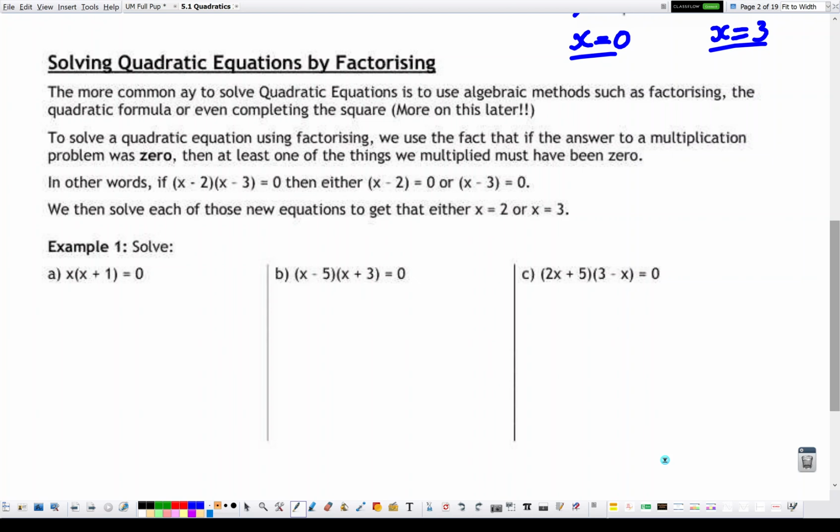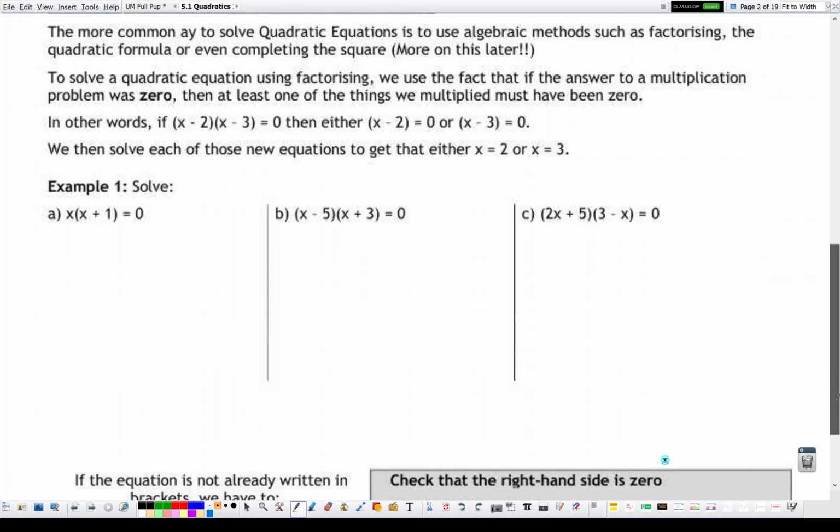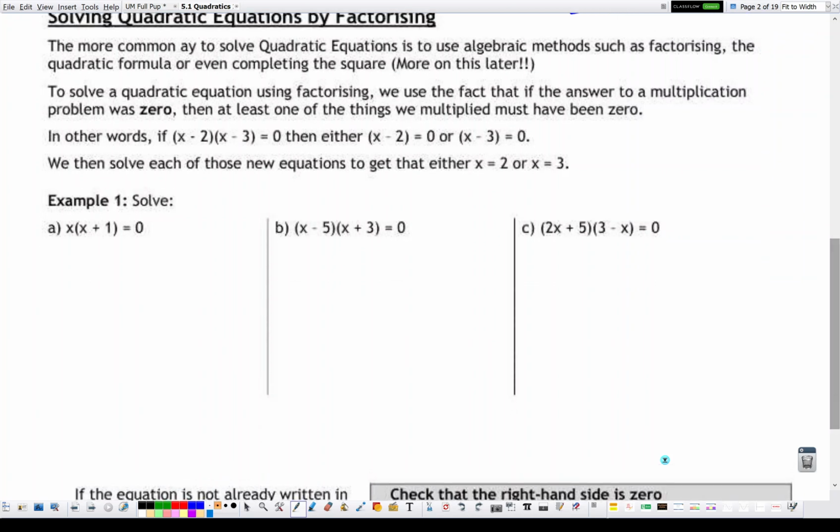So we have already looked at this before in previous quadratic topics. You remember we factorised a trinomial or something else into two brackets or a letter in a bracket. We brought each thing down, set it equal to 0, and then solved it. That's all we're doing here again. It's the exact same. So I don't think we should have too many problems with this today. So let's copy down example 1.